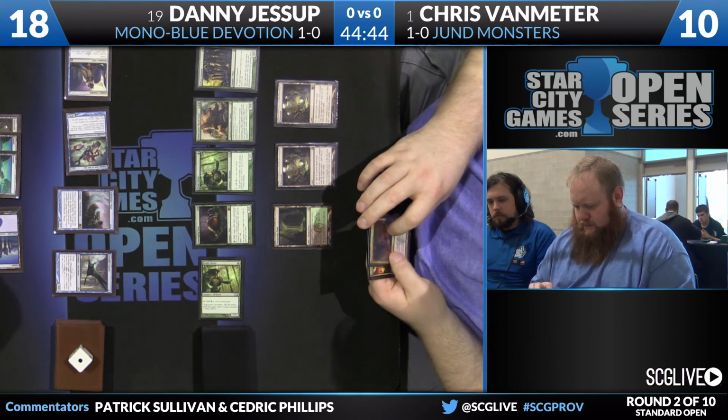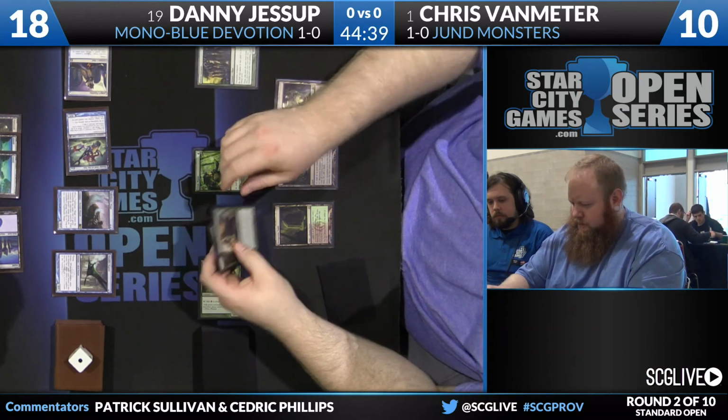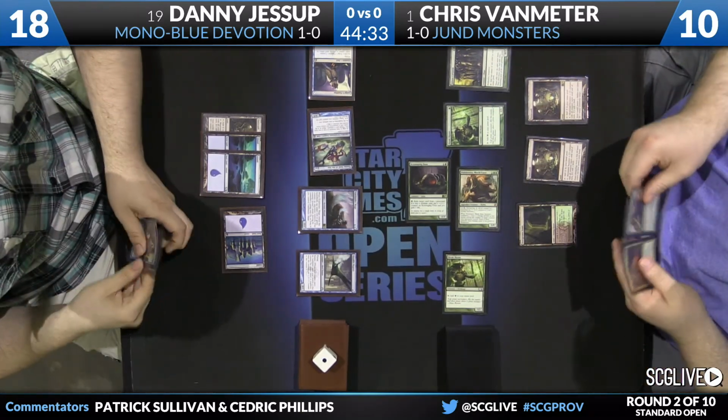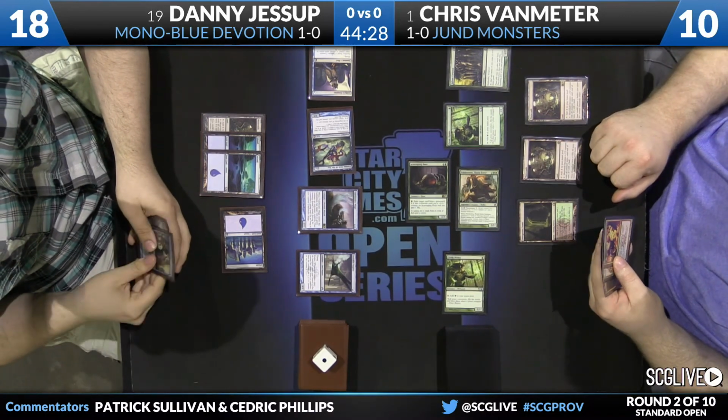VanMeter is at a very round 10. And what Jessup might be able to do on the very next turn, at the end of VanMeter's turn, is Rapid Hybridization as Thassa, make a 3/3, evolve the Cloudfin Raptor, and with the unblockability, be able to maybe just get the job done right away. This may be one of the games where Chris has all of the resources and tools, but not enough time.